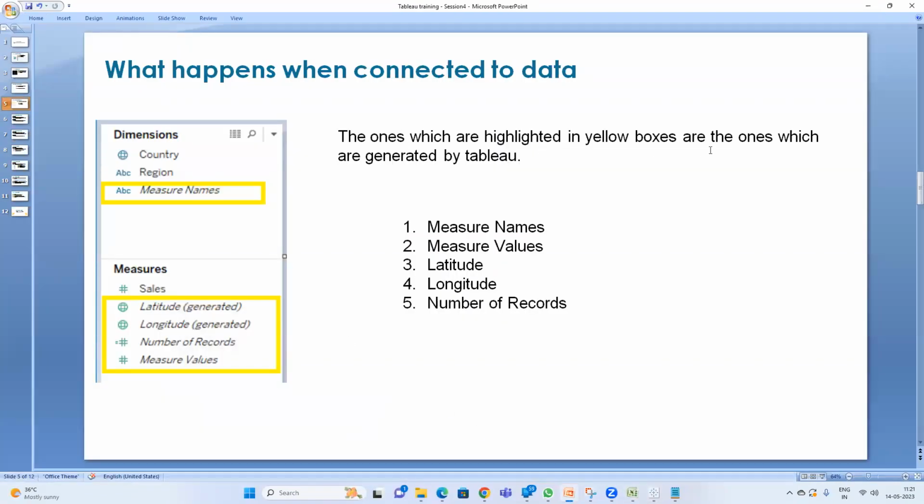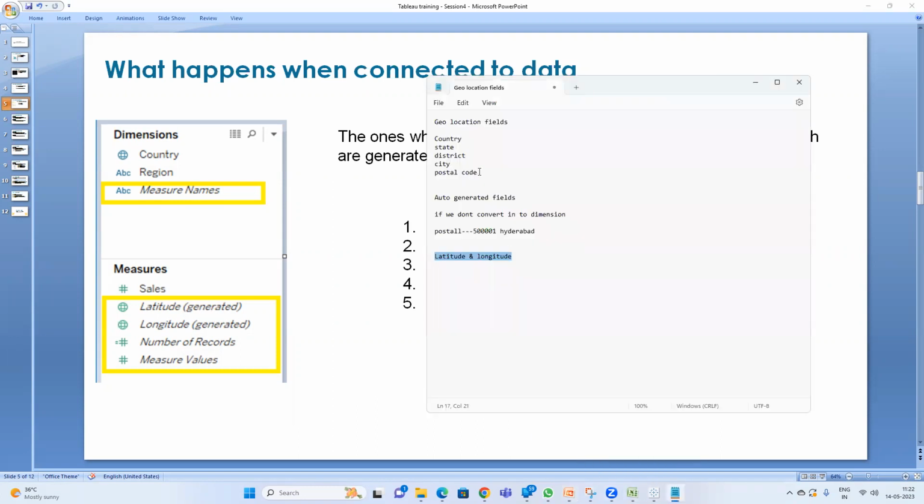Okay, so the ones which are highlighted in yellow boxes are the ones which are generated by Tableau. So measure names, measure values, number of records, latitude and longitude. We have discussed this latitude and longitude. Whenever we have geolocations like country, state, city, district, and postal code, these are geolocations.